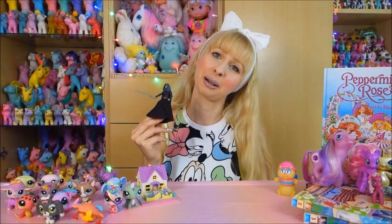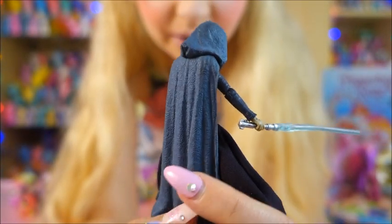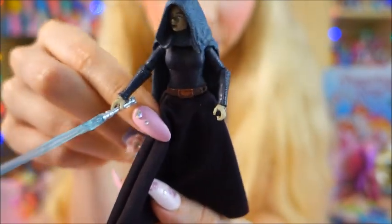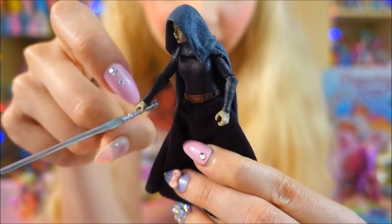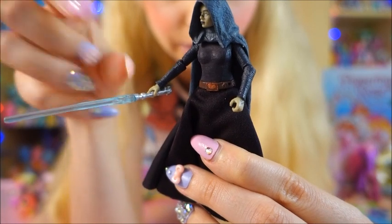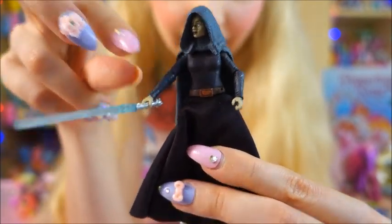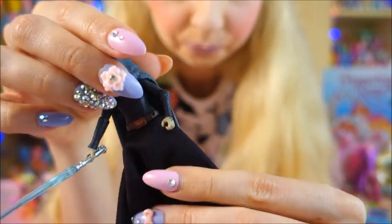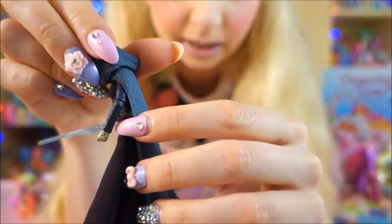My good friend Michi has cosplayed her, so I'm really happy to now also have an action figure of her. She came with this lightsaber, which is cool. I mean, it's not directly hers from the hilt. I can see that this is actually the legacy lightsaber, so Luke's or Anakin's or Rey's. But Barriss does have a blue lightsaber, so kind of cool. Her clothes, like her skirt, is fabric, and the rest is just molded.